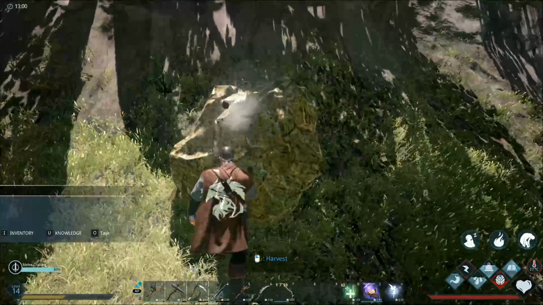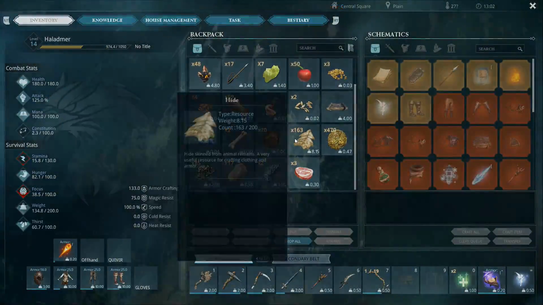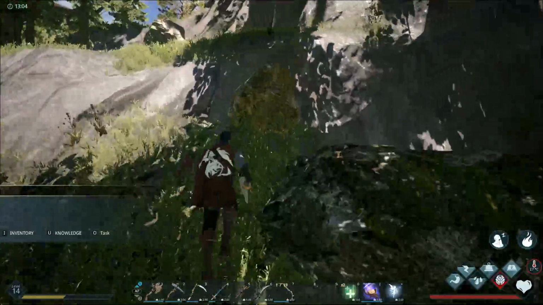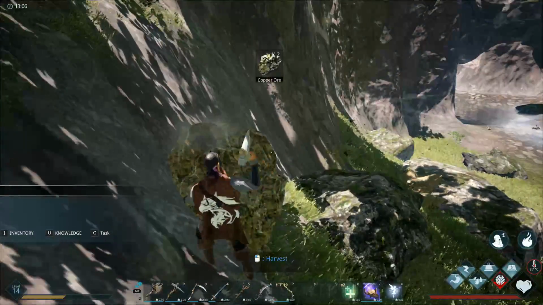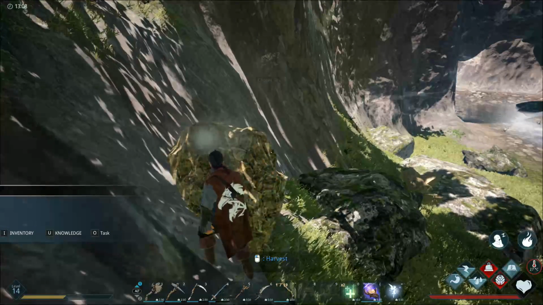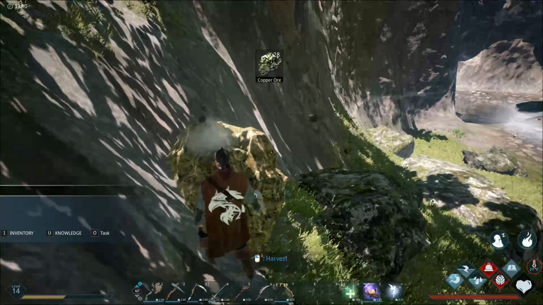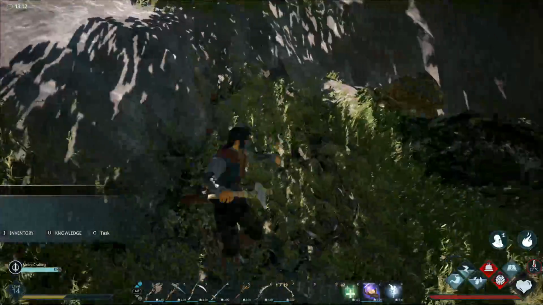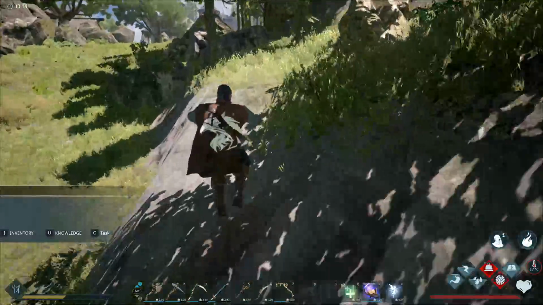So this should get us most of the way there. Up to 85. Now, the funny thing is I actually have enough copper ore back at my house to get this, but I figured, yes, let's go ahead and pick up more. Okay, so now there's a trick to getting up here. You can time your jump just right.